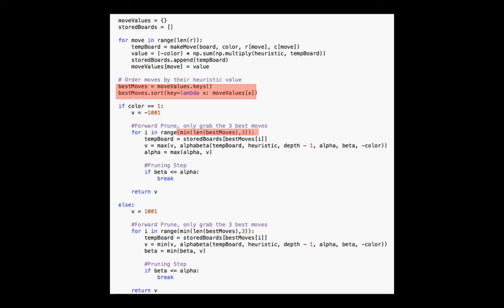We implemented it and it worked great. It made the algorithm much faster. We could go down to 7 or even 8 levels. However, it didn't seem to cause any improvement in the playing algorithm, because 8 levels down really is quite overkill in Reversi at that point, and our algorithm didn't seem to play any differently given the advantage of forward pruning.